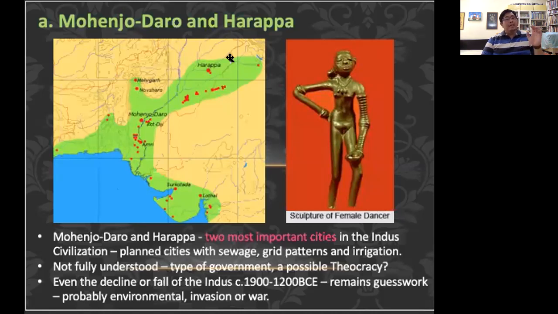Okay, and let me stress this very carefully. Not many things have been discovered. Not many things have been discovered. So one small little statue, a few inches, is considered a very big deal already. One of the things that they discovered is this female dancer. This female dancer, they now say, is the first time that the goddess Parvati has been depicted. So this dancer is Parvati, the Hindu goddess.